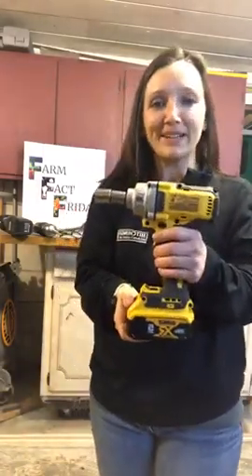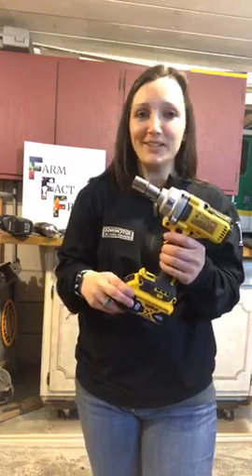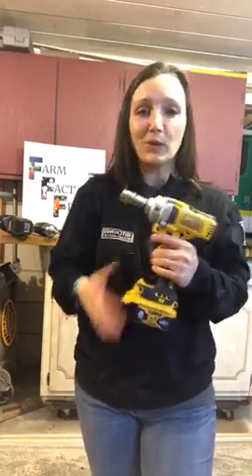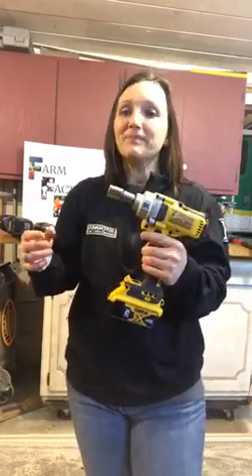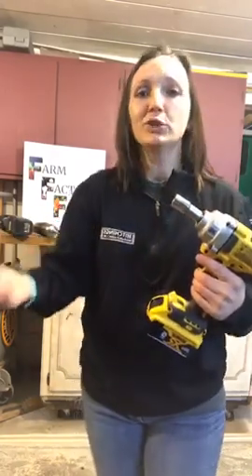Now let's talk about two tools that are very helpful in our situation. The first one is this cordless impact. There are ones that have a cord which are fine to use, but this one makes things much easier. If you need to remove something or add something at the field, you can just take this to the field and get it done. If it was still corded, you may have to bring everything back home to make the fix. This has been — can I say a lifesaver? It's decreased time, increased efficiencies, made it much easier. Not to mention, when you have to do things within the shop, you don't have cords laying around — cords are a tripping hazard and could spell really bad things happening.